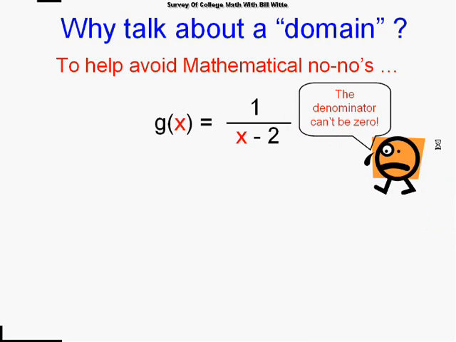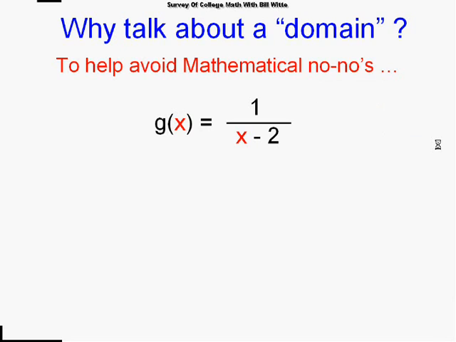Why would we talk about domain? Well, not only what makes it applicable to us, but there are going to be some no-nos in math that we're going to want to stay away from, of course. For instance, in this, what kind of numbers would you want to put in for x? Or what kind of numbers would you not want to put in for x, you might add? Well, I can't let the denominator be 0. So a typical domain in a fraction is something like any x as long as x, in this case, isn't 2, as long as it doesn't make the denominator equal to 0. That's a typical domain to keep you out of trouble.